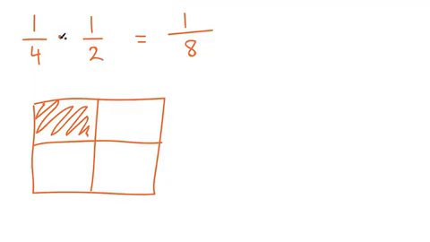And now we're going to multiply it by 1 and divide by 2. Multiplying by 1/2 is the same as dividing by 2. So I'm going to divide this by 2, and we will be left with this piece in the blue. Well, that is the same as if we had the whole thing divided into 8 pieces. 1, 2, 3, 4, 5, 6, 7, 8. That's equal to 1 of the 8 pieces. So 1/4 times 1/2 equals 1/8.